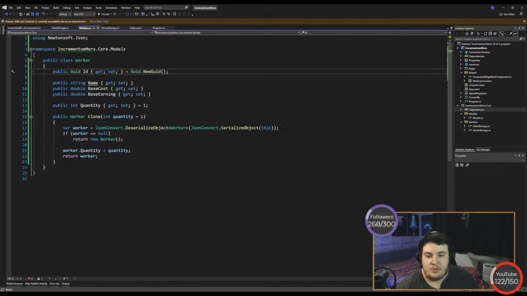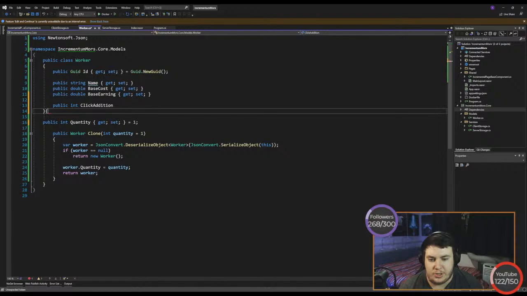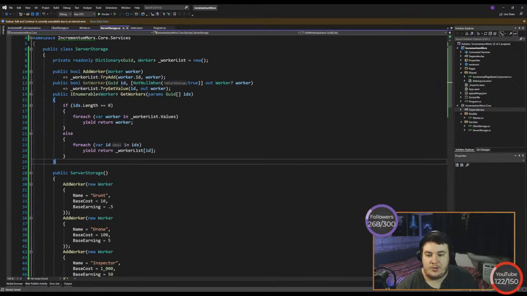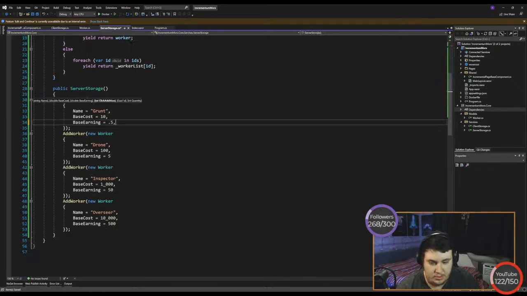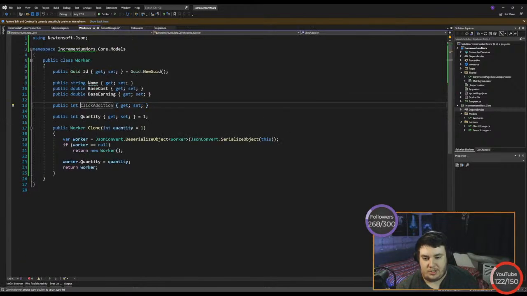In worker, over here, we'll do a public int click addition, sure, set. There we go. And in server storage over here, we're just going to do click addition equals 0.5, which then needs to be changed to a double. There we go.